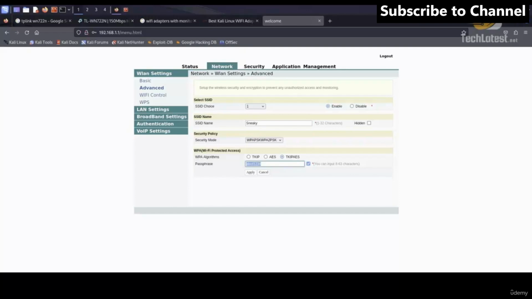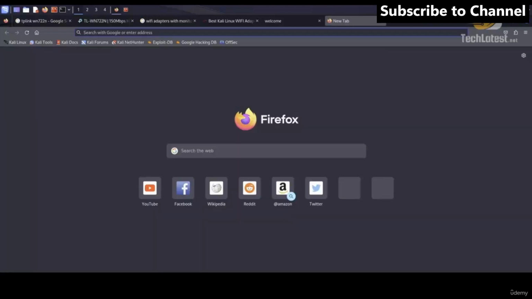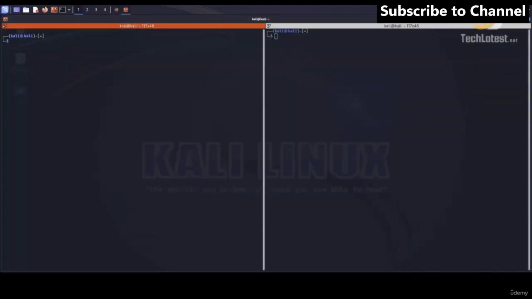So this is the network, and as you can see, it is using WPA2 PSK pre-shared key, and this is the password it is using. So I'll just leave it as it is, and now we'll start the cracking.